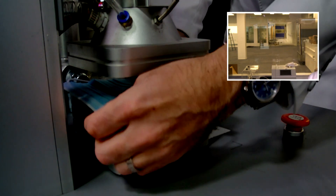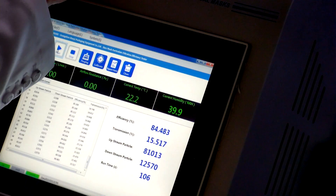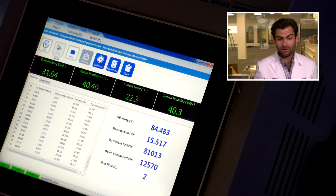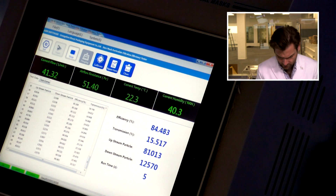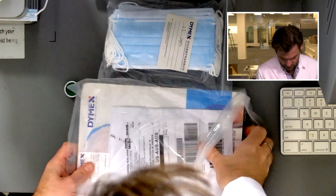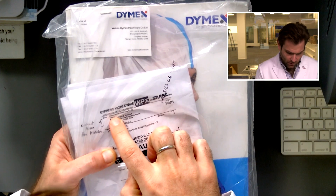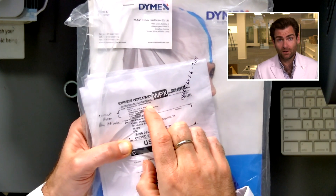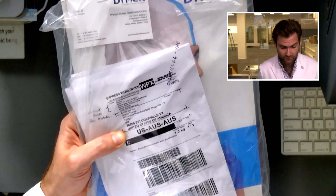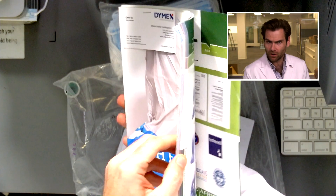These aren't some random masks that people are making for Amazon without any claims — the exact opposite. These masks make all the claims in the world. They are claiming this will pass at 95 or 98 percent on this PFE machine — particulate filtration efficiency machine. We purchased this from the Wuhan Dynex Healthcare Co. One of the ironic parts of the pandemic is that most PPE was made in Wuhan, where the outbreak was, which is why we ran out of PPE at the beginning of the pandemic.